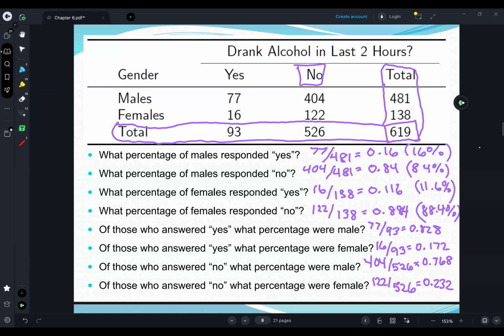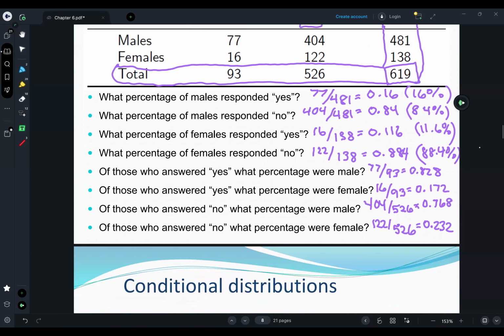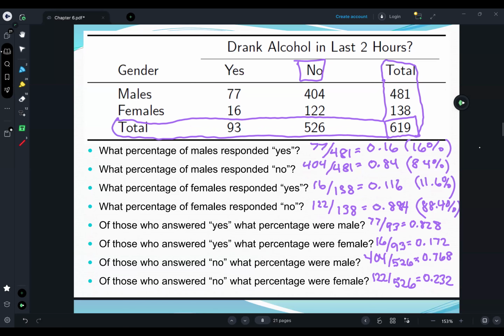All right. Any questions? It's not too bad. Most students don't find this too bad. It's actually interesting because how do you study color and things that don't have numbers? Well, we turn them into counts, right? Yes and no doesn't have a number. Male, female doesn't have a number, but we turn them into counts and then we compare them using these percentages or proportions. And it helps decide if there is a difference or not between them.